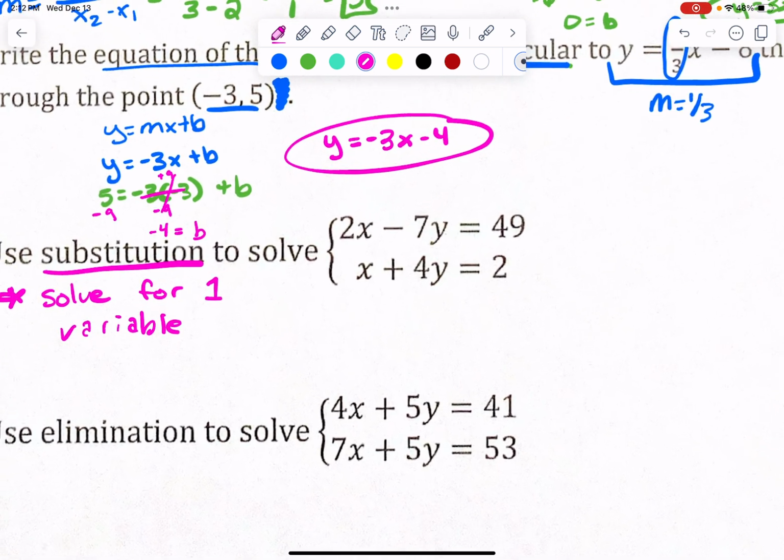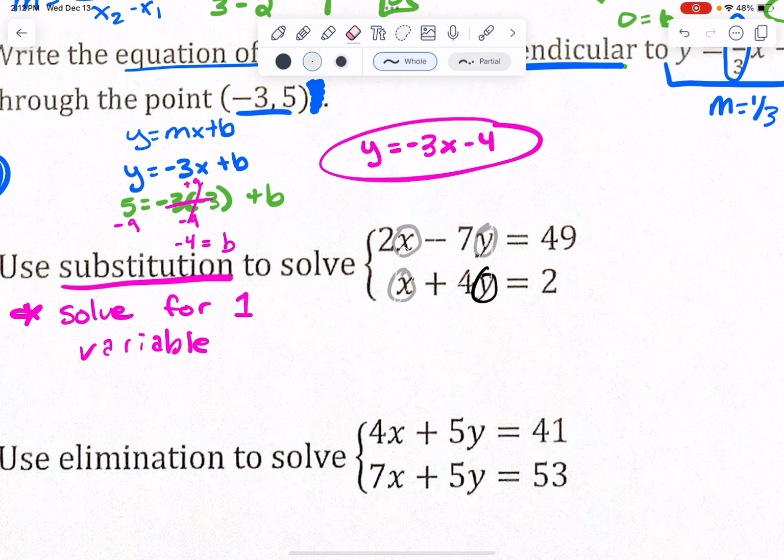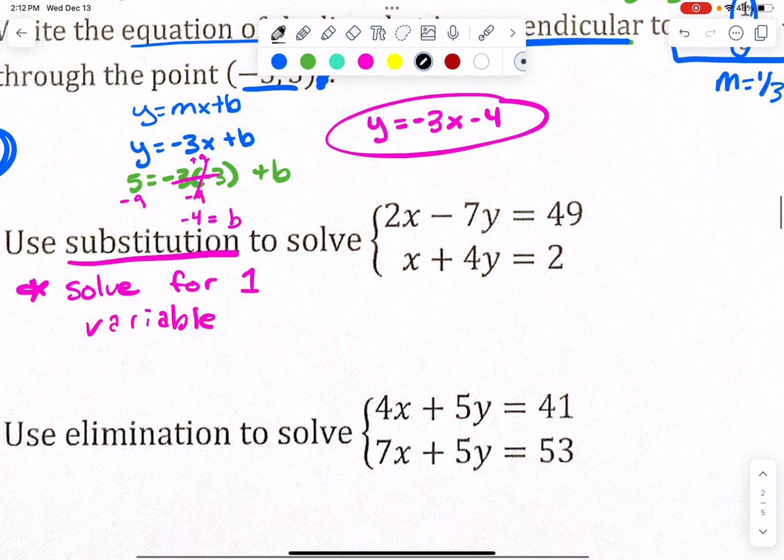So like here, I have 4 options. I can either solve for x here, I could solve for y here, I could solve for x here, and I could solve for y here. One of those 4 is easier than the others, okay? And it is solving for this guy. If I solve for this x, then I don't have to divide by anything, so it just makes it really nice. All I have to do is boot the 4y to the other side.